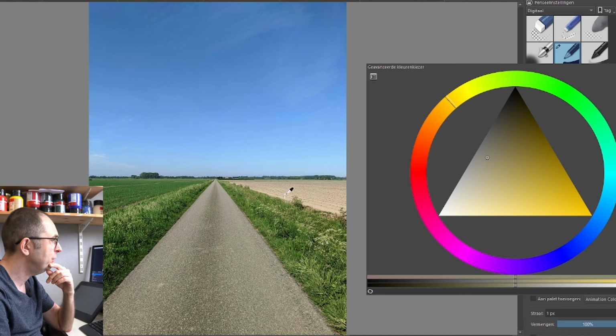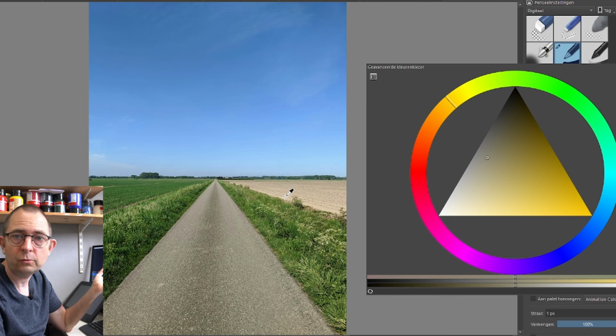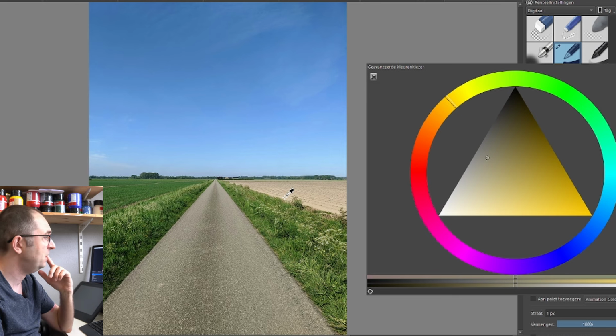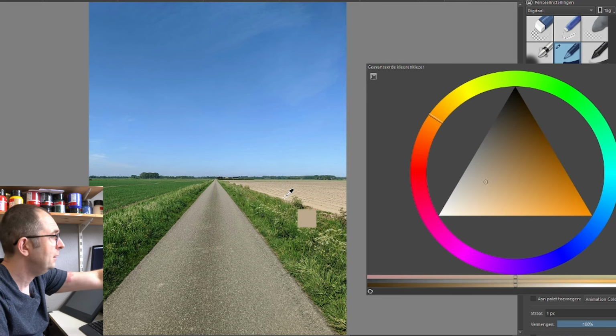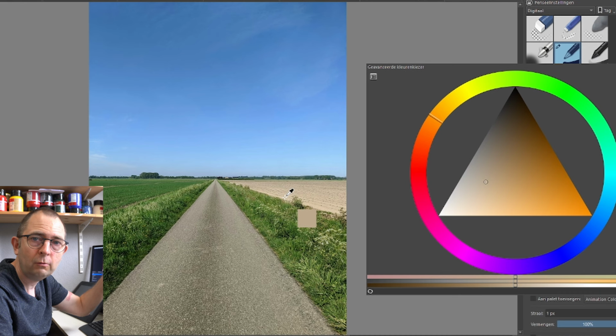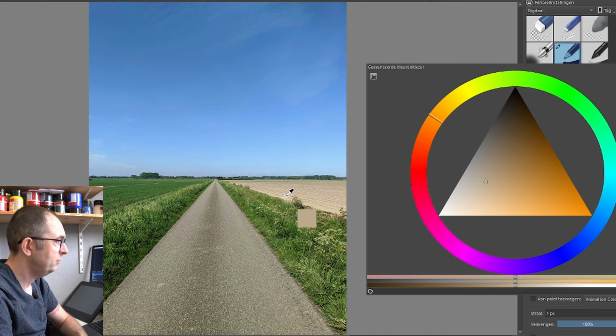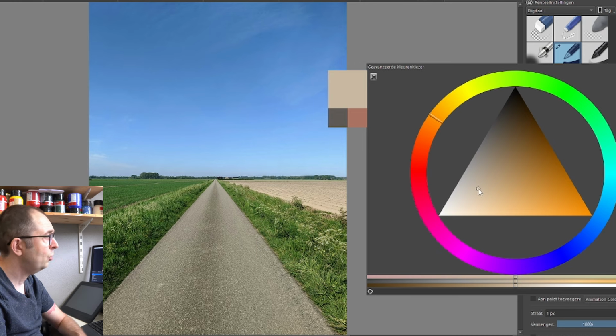This field over here, what kind of color is that? It's difficult to see because it is a very desaturated grayish kind of color. So let's click on it. Aha! It is a light version of a yellowy orange, and it is very desaturated, as we can see, because this is the base color and we were over here about like this. It's also rather light, of course, that's the tonal value, but the saturation is very low.